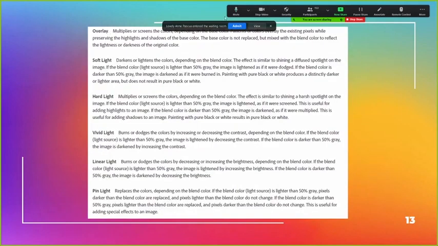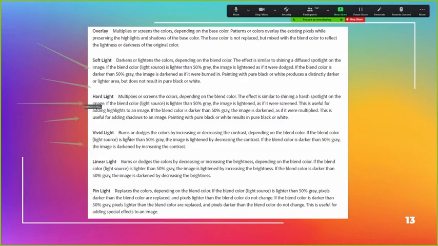And then there's overlay, soft light, hard light, vivid light, linear light, pin light. There are so many. It's good to explore on your own how to apply these, since there are so many blending modes.